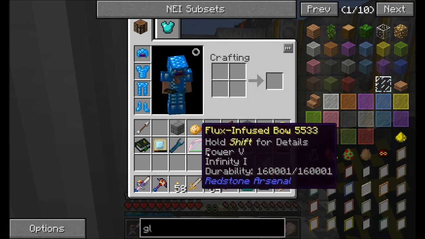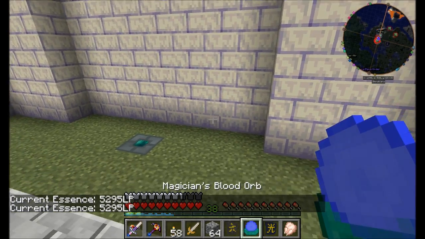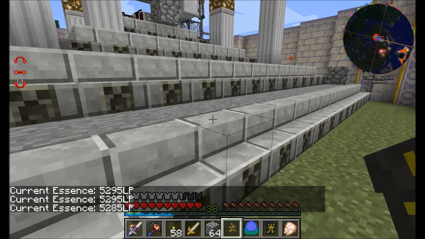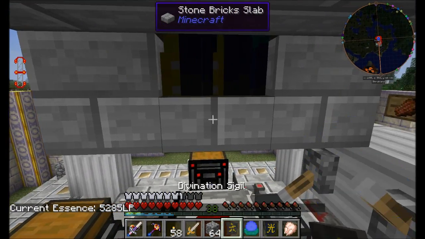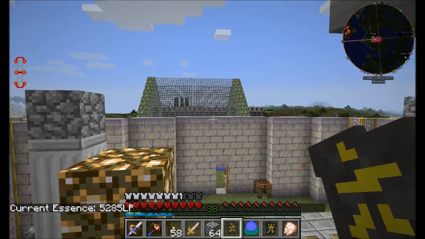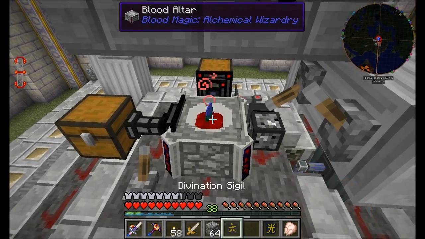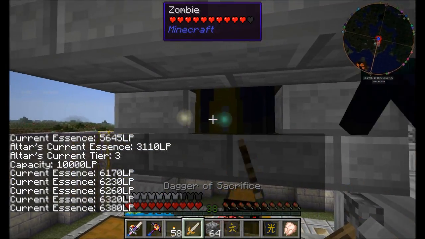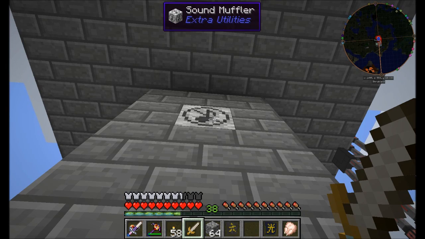Keep in mind, however, that it is going to use LP every time you create it. So 52.95. Placing one of these sigils brings us down to 52.85. Not much, so basically free. You'll also notice on the left-hand side of my screen, when holding the divination sigil, you can see how much LP is available in my network overall. And if we wanted to start storing more LP in our network, we can just place our orb in there and start getting more. So I'm going to make sure to have a lot of LP, and I'll come back in a minute. By the way, with all the zombies we've got, I decided installing a sound muffler was the right course of action.